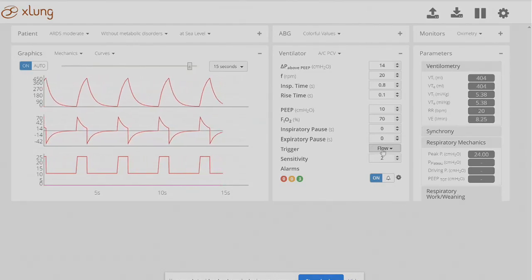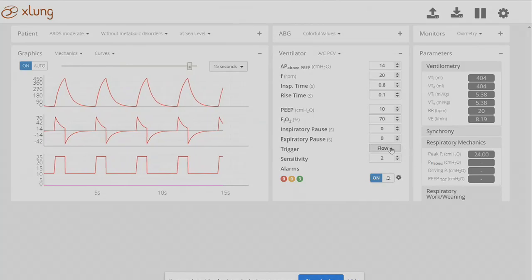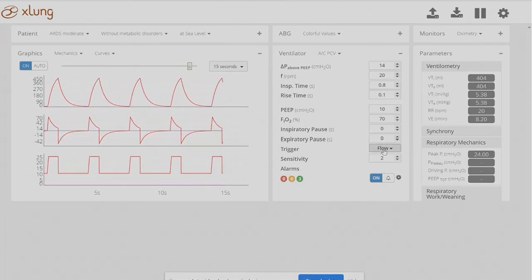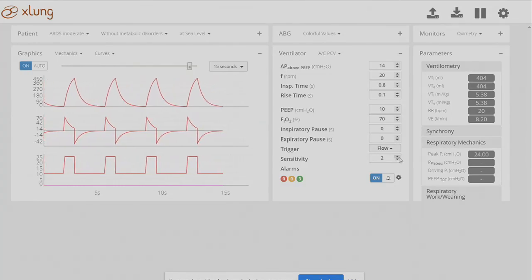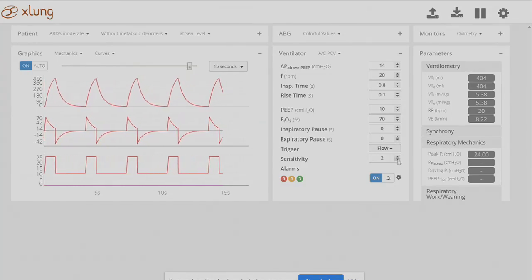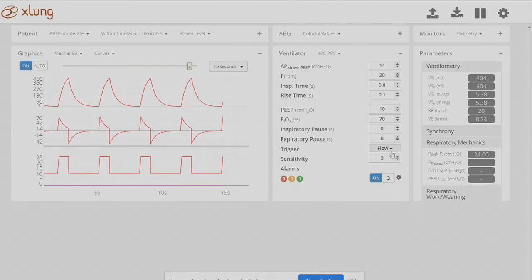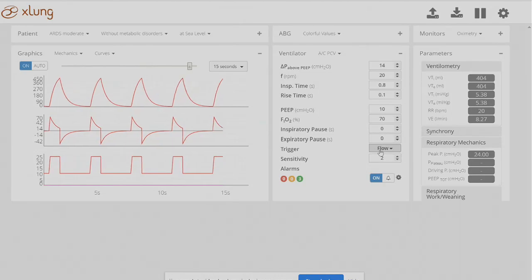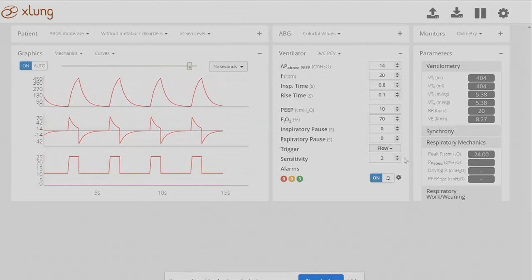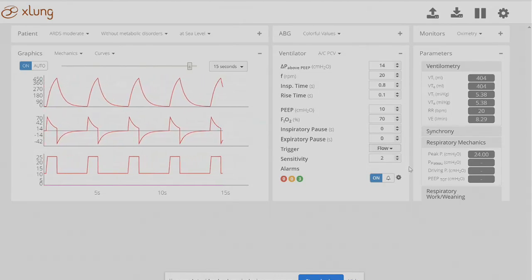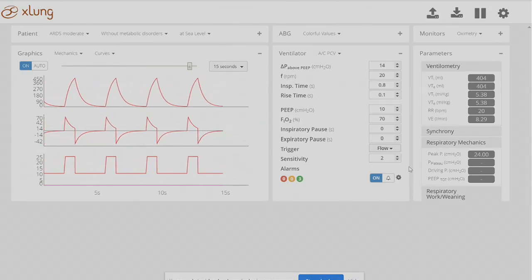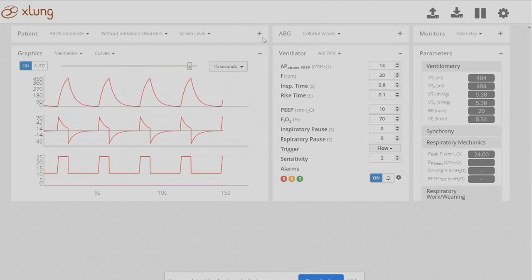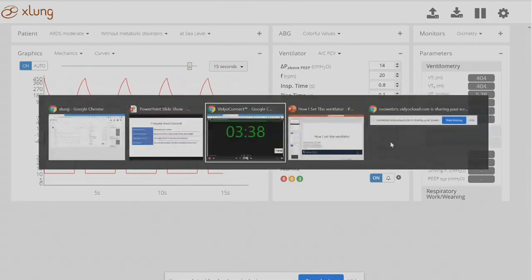Now, one thing I didn't mention is, of course, the trigger. Many ventilators will default now to a flow trigger. One opportunity to change to a pressure trigger in particular is if a patient has cardiac oscillations that are triggering the ventilator. They are much more sensitive for triggering a ventilator when you are on flow trigger, but when you do a pressure trigger of -1, even between -1 and -2 centimeters of water, the cardiac oscillations will generally stop triggering the ventilator. So now let's get our patient breathing.